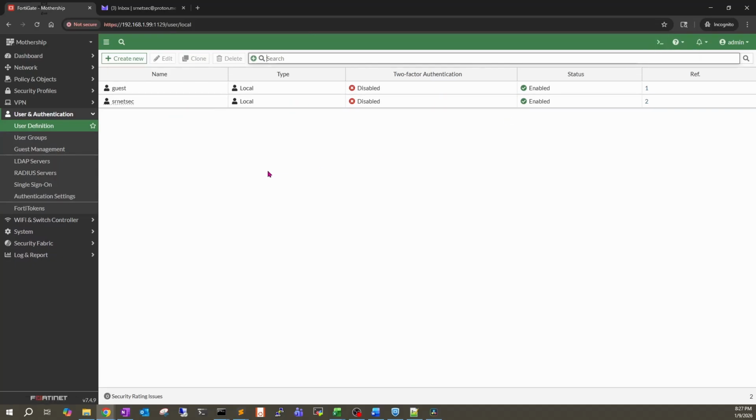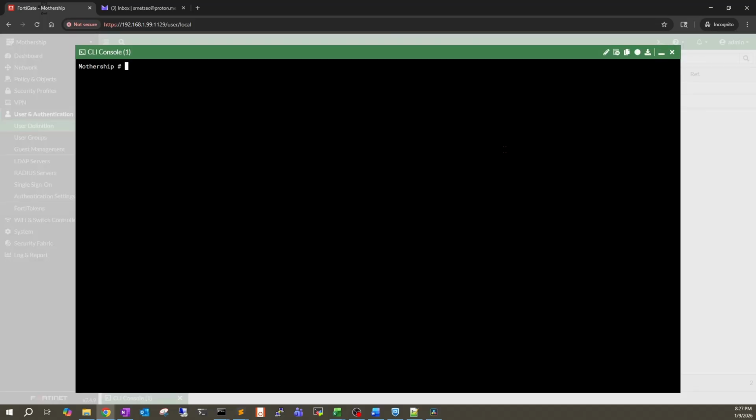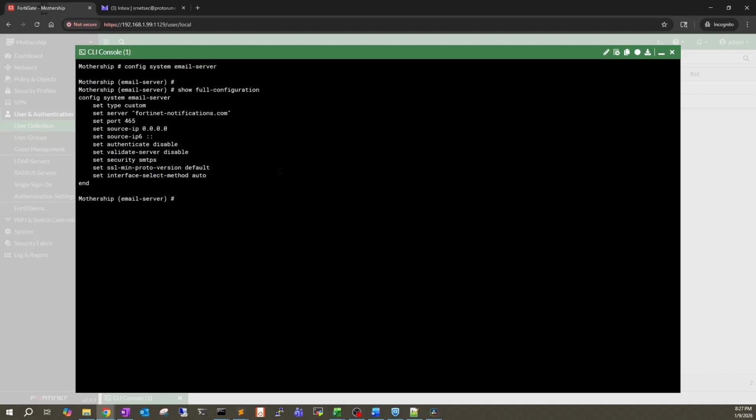And real quick, I just want to show you, if you wanted to use a custom email server, you can. That's under config system email server. So this is the default setting. It's going to use the Fortinet SMTP server, and this works, but obviously if you want to set a custom reply email or have more control over the mail function and you had your own SMTP server, you could enter those details here. I will not be doing that. I will just be using this. So if you have your own email server, you can set that up here, but if you don't, this will work perfectly fine. So we'll be using that here.